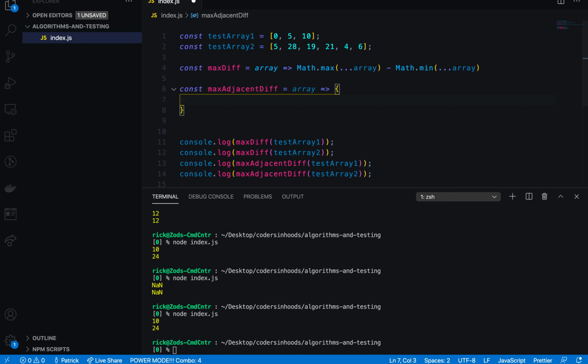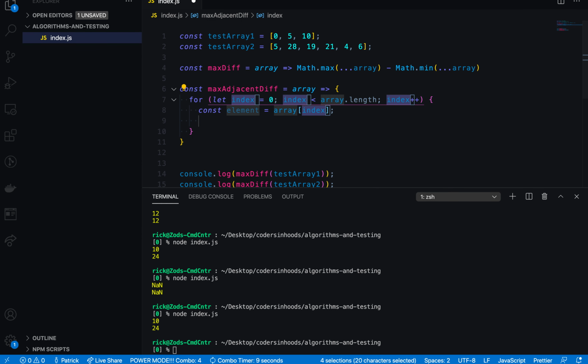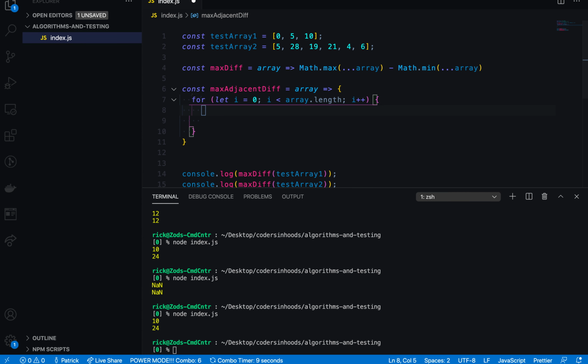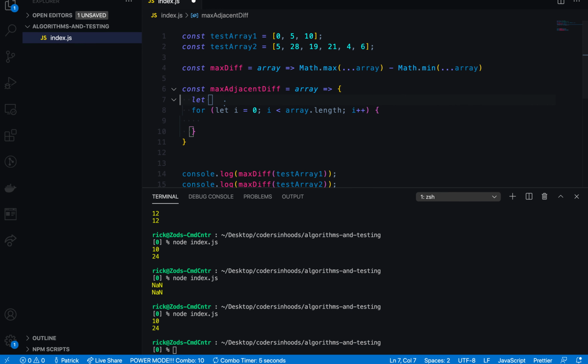Sure. So the way I did it is by using a for loop. I started by adding a let, calling it diff or max, with a zero value. I put it outside the for loop.